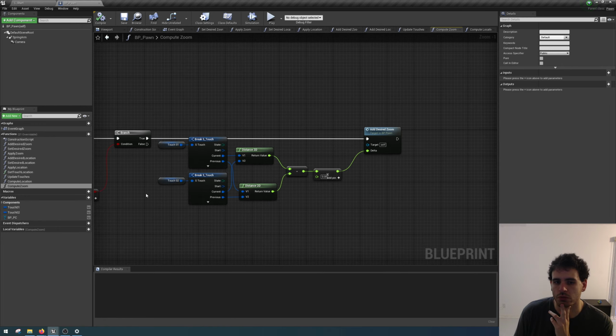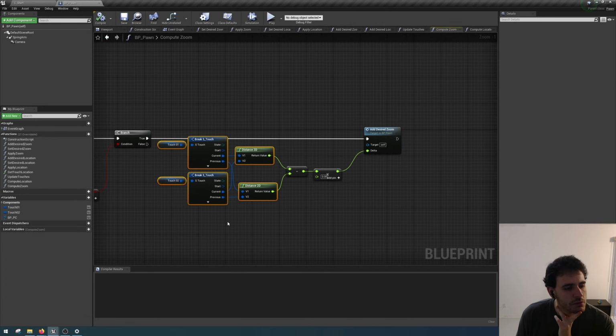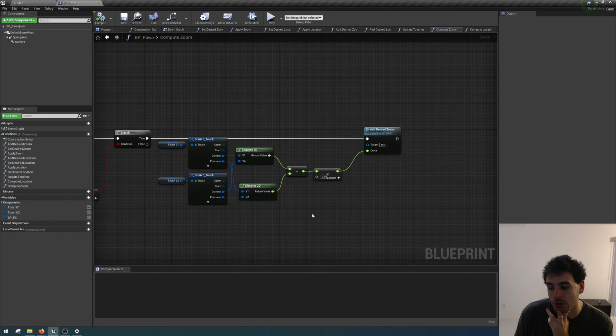Let's go to the zoom. That's good. Distance between previous and previous, and current and current. I don't remember why I did this last time I tried this. That's interesting. Interestingly annoying, but interesting.